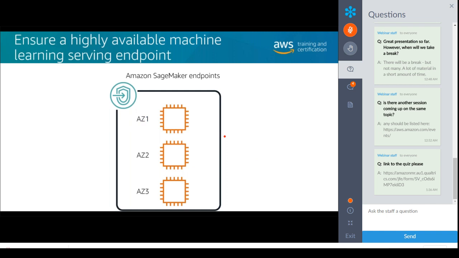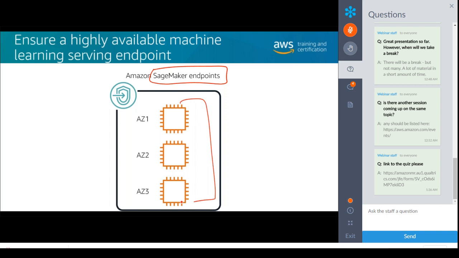Now, once you actually have a model ready to be productionized, Sagemaker has a feature called endpoints. Okay, so endpoints is basically a load balancer, an ALB, that is managed by Sagemaker and hidden from the data scientist. So this allows the data scientist or the machine learning expert to spin up their own endpoint without being a system administrator. You don't have to worry about setting up a load balancer and setting up weights and all that kind of stuff. So all we're showing you here is that we've got these endpoints. They're highly available across multiple availability zones.